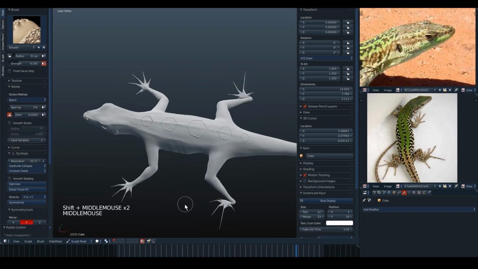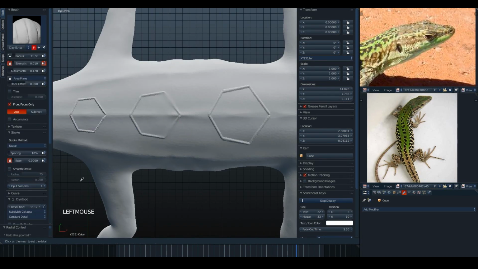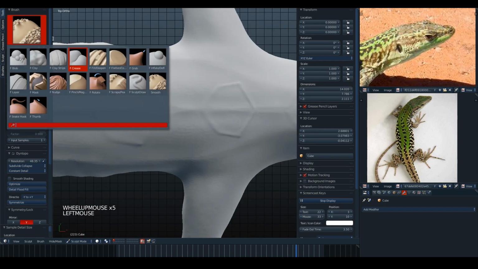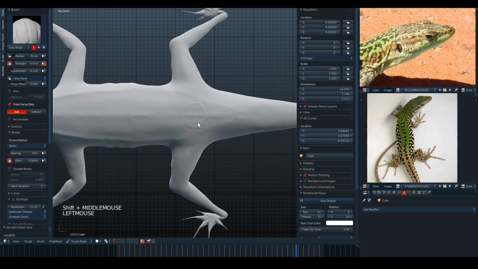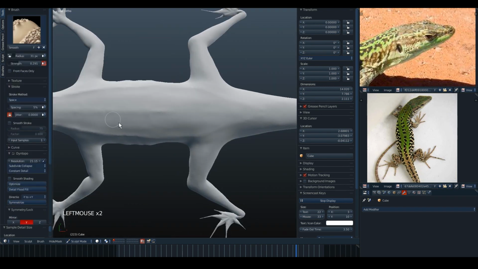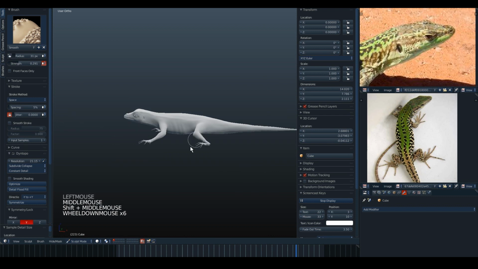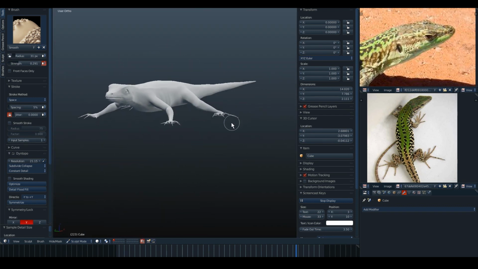At this point I changed my mind and I erased the lines on the back of the lizard because I opted for a more realistic look without strange things on the back. I did it with the smooth brush and the clay strips. At the end I gave a final smooth to the mesh, and here I was done with the sculpting part.